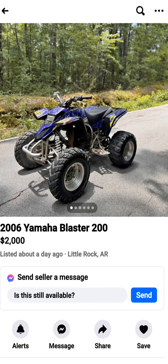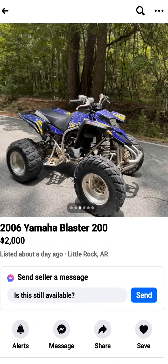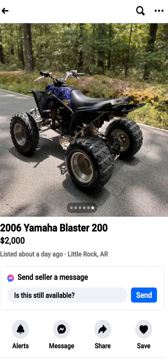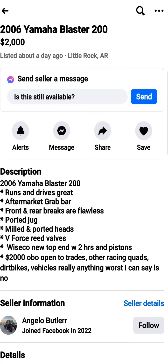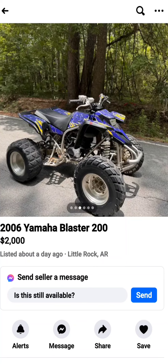Here we have a 2006 Blaster. This is probably the entry-level two-stroke for most people. This one appears to be in pretty decent shape. They've got a decent power band — you can feel it — and they're just enough to get out there and really kind of piss your neighbors off. They might be quick enough to get you in trouble. I've had a handful of these; they'd all do about 55 to 60 miles an hour. This one looks to be in pretty decent shape — about two hours on a rebuild — and it's $2,000. That's a pretty decent little setup.